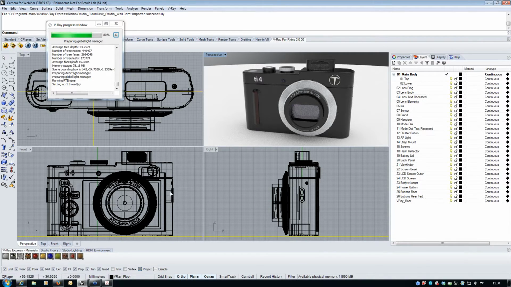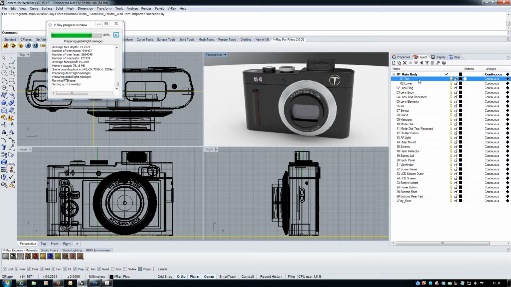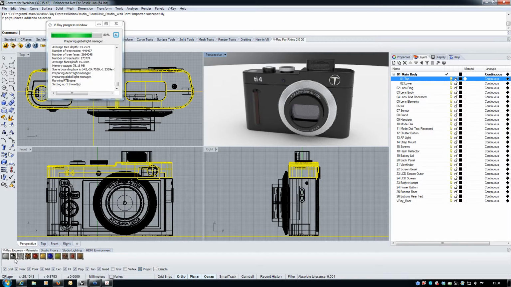For example, inside my layers menu in Rhino, I'm going to select the top components, and let's go to my metal materials.